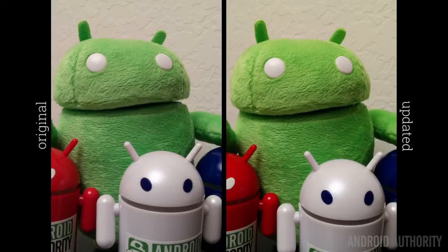And to round out this quick look at the camera update found in Android 4.4.1, we have a couple pictures of my Android buddy, Dr. Oid. Now on the right side, the fabric on this Android plushie, the green, is definitely much more vivid, has much more richness to it, as compared to the duller reproduction found on the left side.